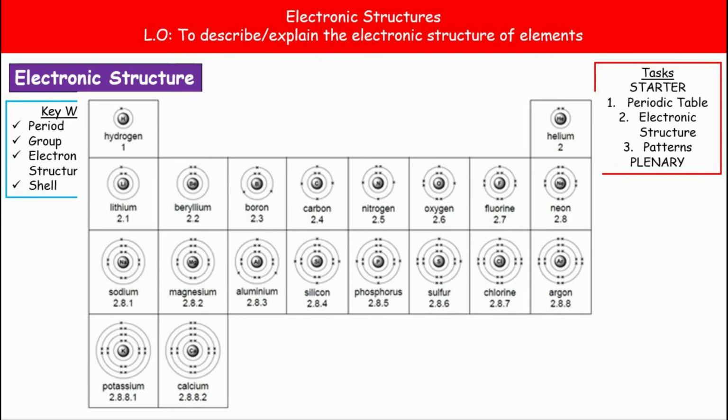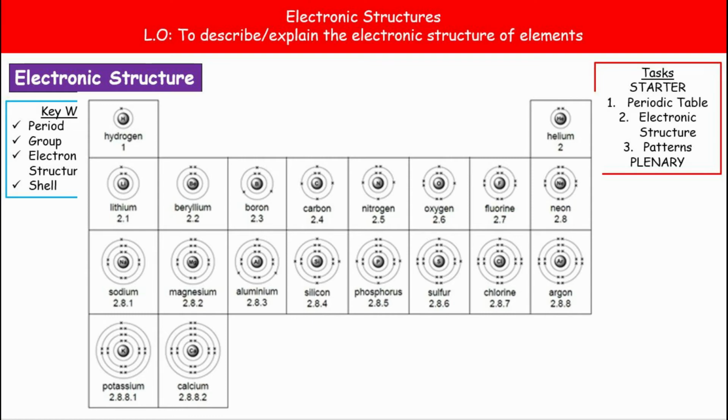Hopefully, we've got something like this. If you start in the top left corner, you can see hydrogen, 1 shell, 1 electron on it, and therefore just 1. Helium on the far right there has 2 electrons, therefore 1 shell with 2 electrons on it, and just the number 2. On lithium, we already saw that one, 2.1. Beryllium has got 4 electrons, so 2 on the first, 2 on the second, and so on. We just keep adding 1 on. Now, that's the first 20 on there, so you can have a look and mark these.